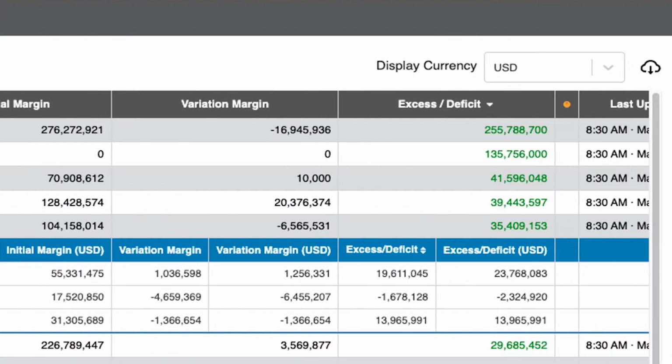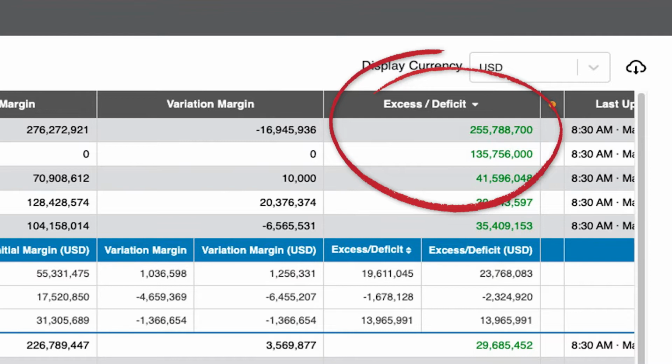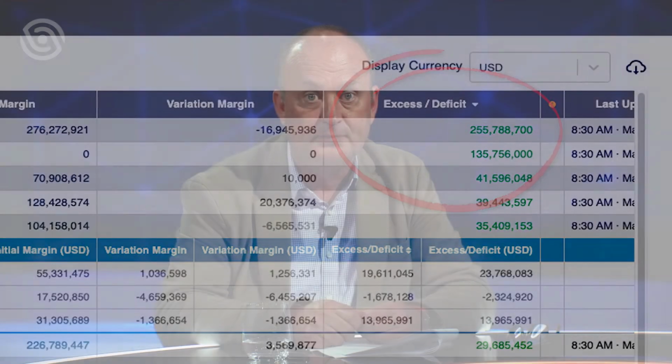But what I like to do is to toggle the excess column, as I've done here, so that I can see which of my accounts has the greatest excess or deficit using intraday data from the CCPs. I can see when the information was last updated and also whether or not I have an outstanding margin call. Having access to intraday information is a game changer. For example, if you have an account at a CCP that's moving towards a deficit position and a margin call, then you can pre-position cheap to deliver securities rather than wait to have cash pulled from your PPS account and spend the next day trying to claw back that cash and replace it with securities.